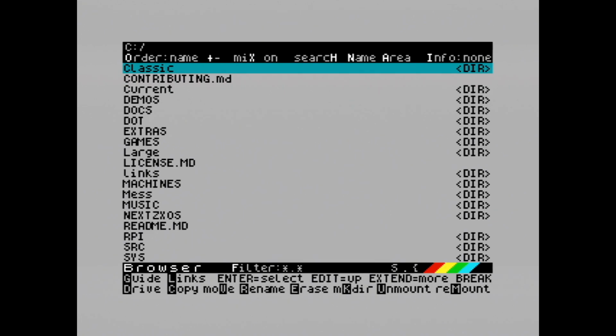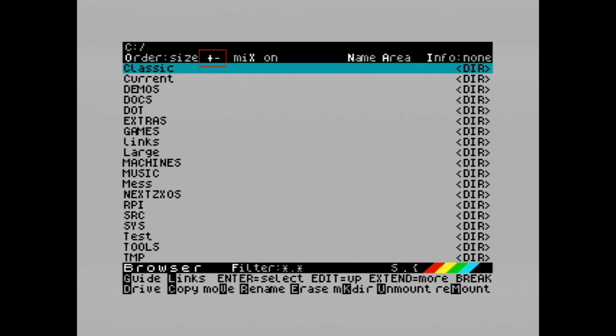And we can change the ordering of files and folders within the current view by pressing the O key. Pressing this cycles through the ordering of files by size, date, or no sorting at all. And we can also change the sort order from ascending to descending by pressing symbol shift and K, which is the plus key, and back to ascending by pressing symbol shift and J, which is the minus key.